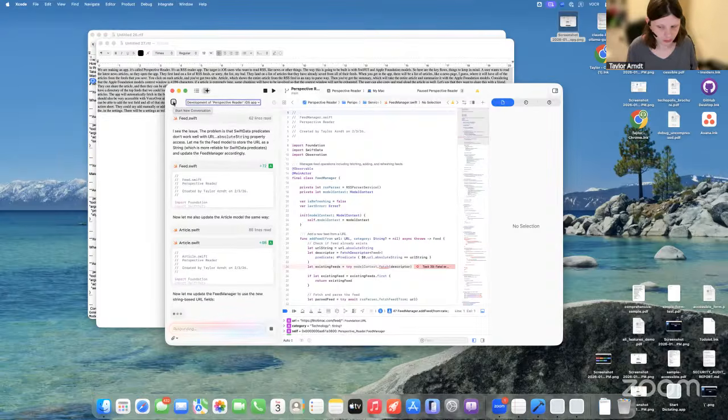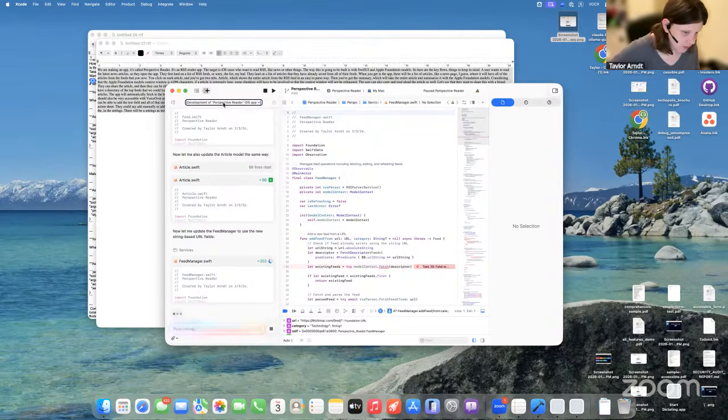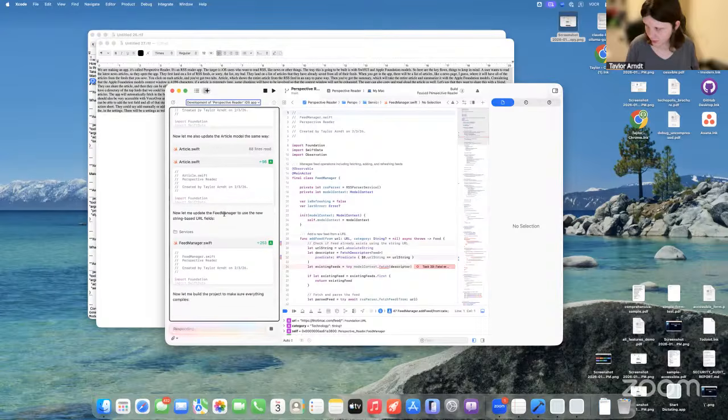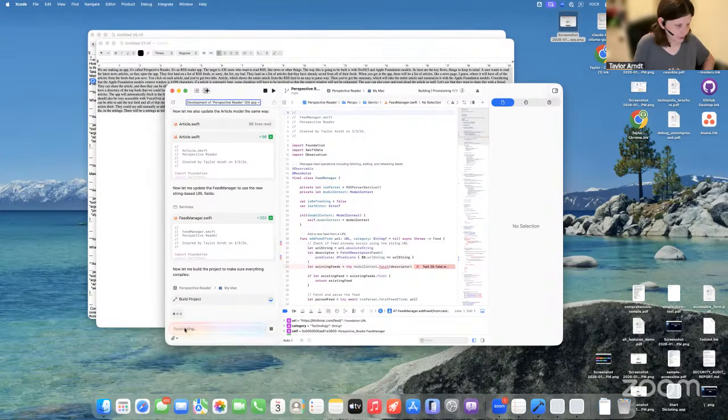I don't know what this is. Interesting. Oh, must have been a very severe crash then.